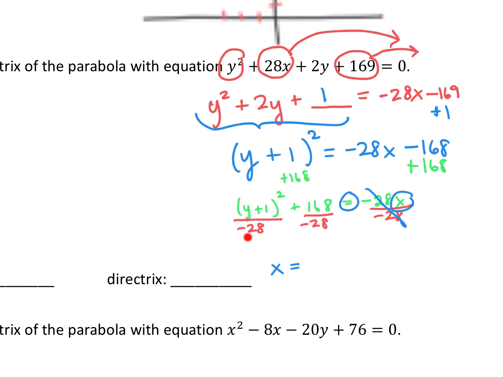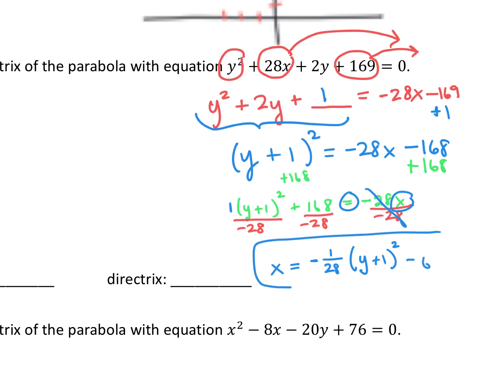This (y plus 1) squared divided by negative 28. Think of there being a 1 in front of that. And so we can just say, if I have a negative 1 over 28, I can multiply that by (1 plus 1) squared, and these say the same thing. So basically all I did was I remembered that I have a 1 there, and I looked at this 1 over negative 28, pulled the negative out front, 1 over 28 times that. So this and this are the same thing. And then we need 168 divided by negative 28. That's a negative 6. So minus 6.